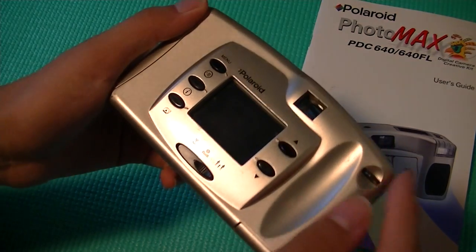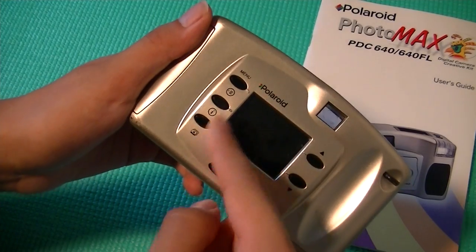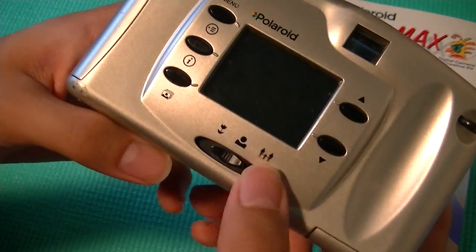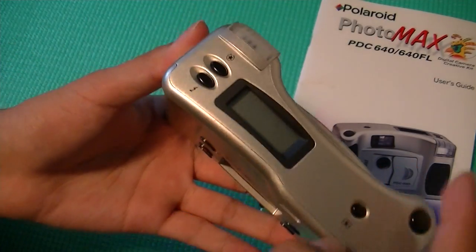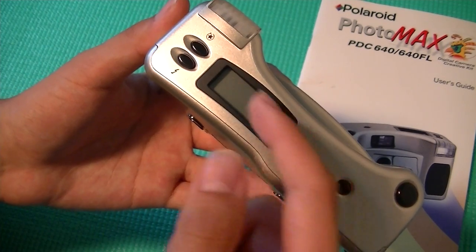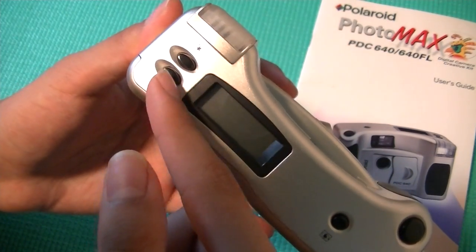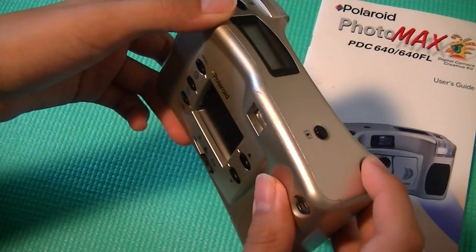The back houses a lanyard cord, a viewfinder, a 1.6-inch TFT LCD display, menu, information, and album buttons, as well as up and down keys. The focus keys take you through far-away subjects, self-portraits, and very close-up shots. The top of the item also houses a secondary display, which is a traditional monochrome one that displays your photo quality, how many images are remaining, and your battery life information. You also have flash-on and flash-off modes, a red-eye removal mode, and a two-stage shutter key.